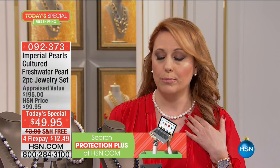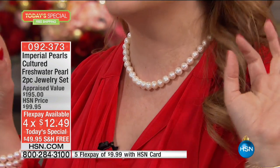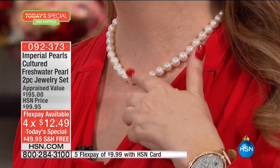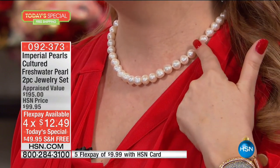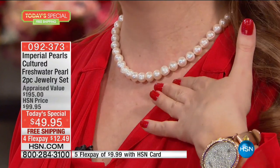If you've got room, $12.49 on any major credit card and you are getting a high-end, beautiful, genuine pearl — not plastic or paste or anything. These are genuine, beautiful, incredible pearls. You are getting the earrings too. So keep the earrings and give the necklace away, keep the necklace and give the earrings away.